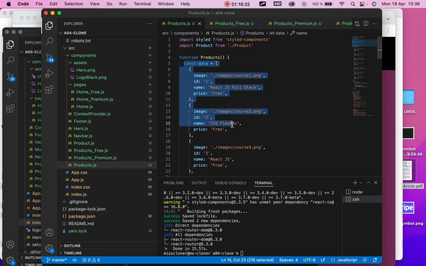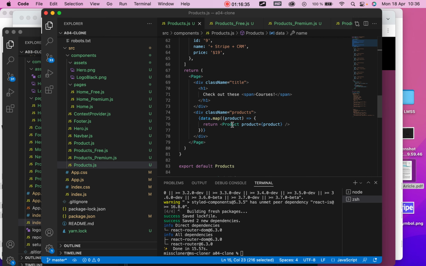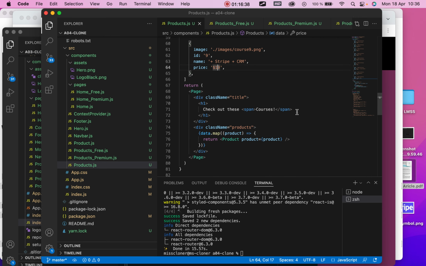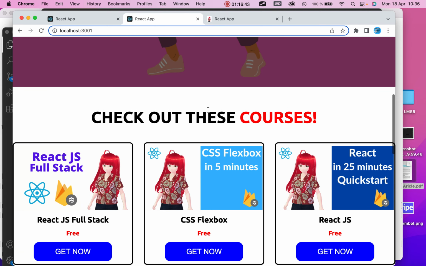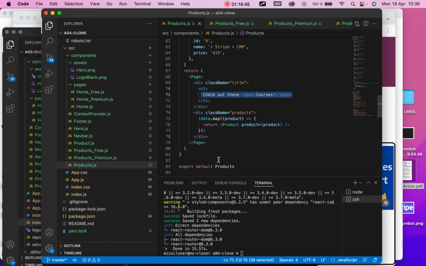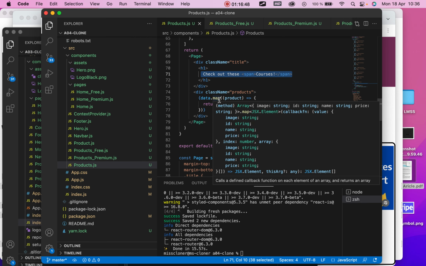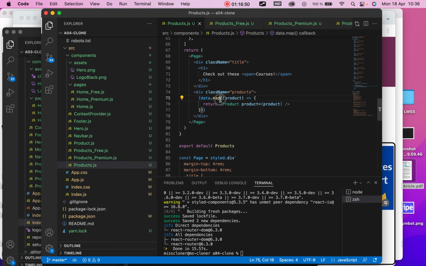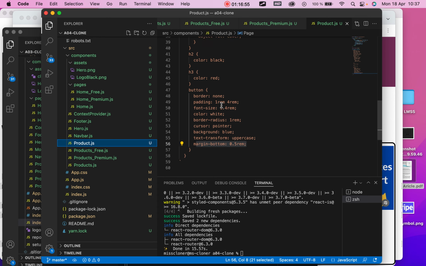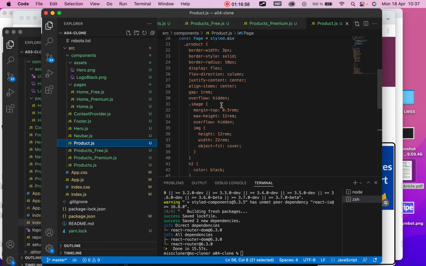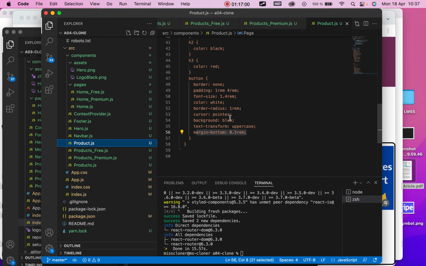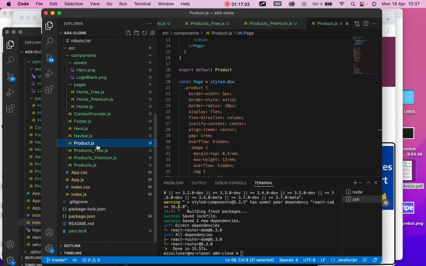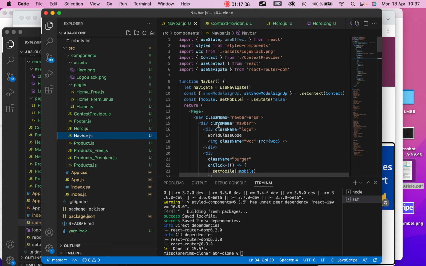We have the array. Yes, I think you got the array part. And then we have the headline. Here we go. It's this one. And we data mapped that one. Yeah, we had a look at this before. And we send the product in to the product. We did this. And we had a look at the product H2 and H3. We did that. So basically it's more the nav bar that we haven't checked. Yeah, it's this. It's this.